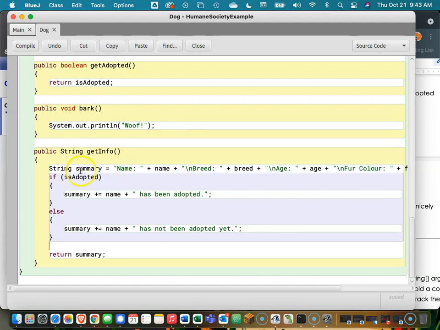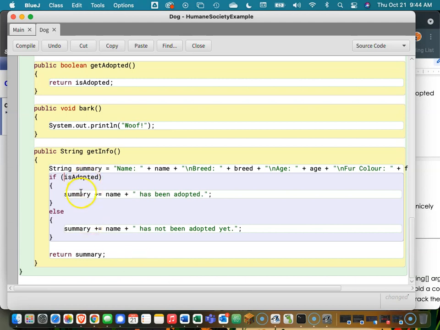So if this works properly, it's going to spit out all the information, and then we're going to check that isAdopted variable. If it's true, and by the way, if you're thinking, how come Mr. Swain isn't doing this? With Booleans, all you have to do is this. So that means if isAdopted is true, it's going to do this. If you want to do false, you would do that.